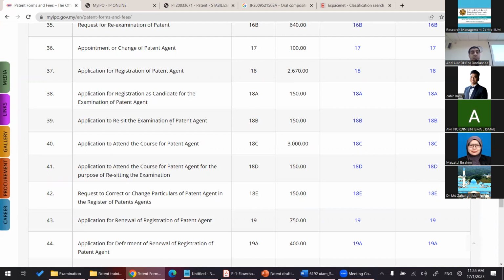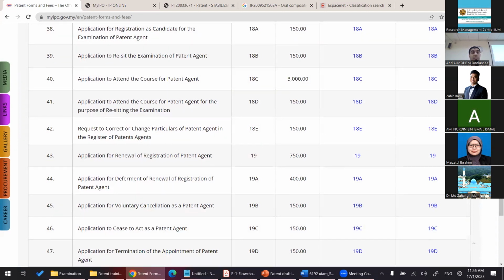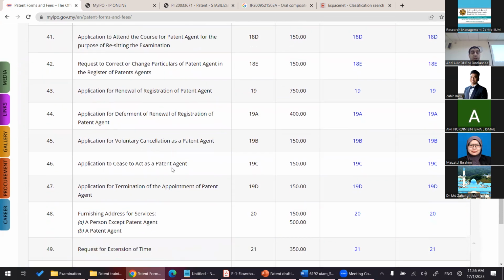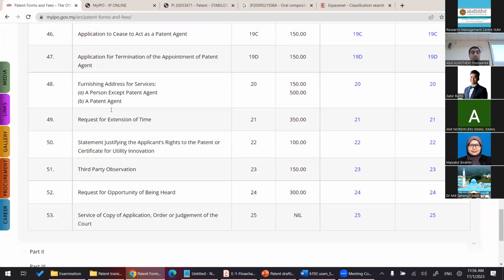Application to resit examination, application to attend course for patent agent. Request to correct change, application for renewal.